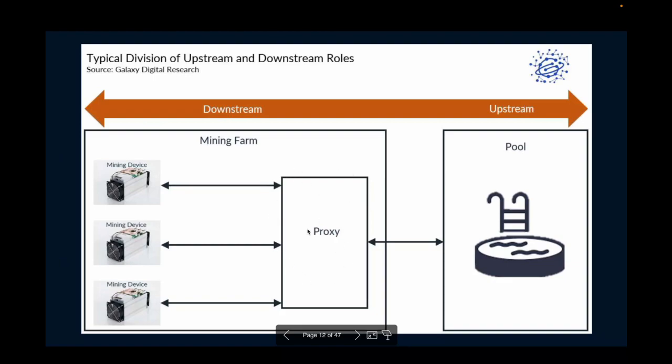So here the proxy is doing a kind of fan-in pattern where it aggregates the hash rate coming from the different mining devices, and then it uses one single connection with the pool to send the aggregate of all these different hash rates to the pool.